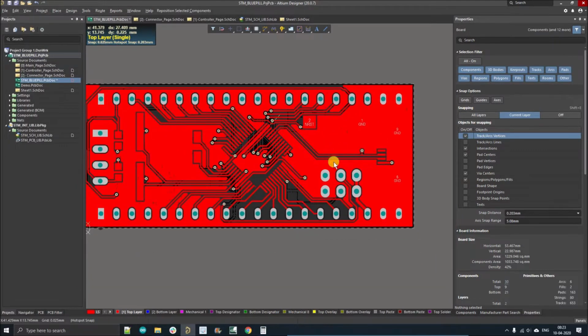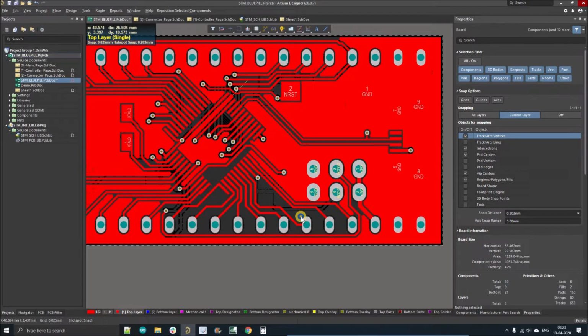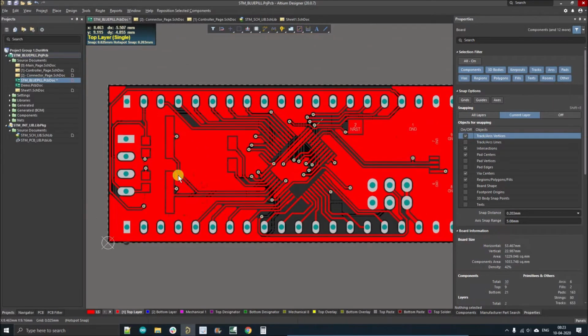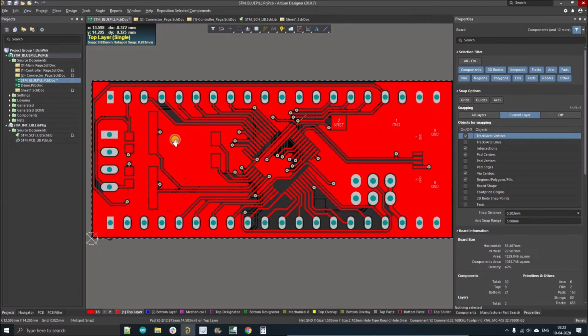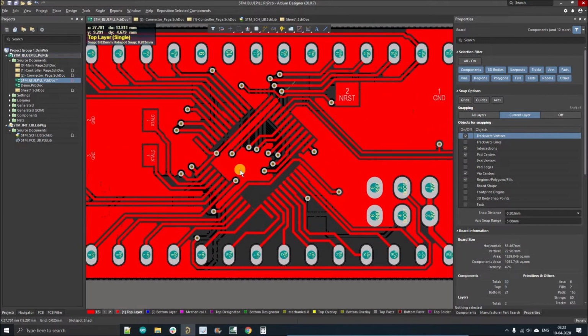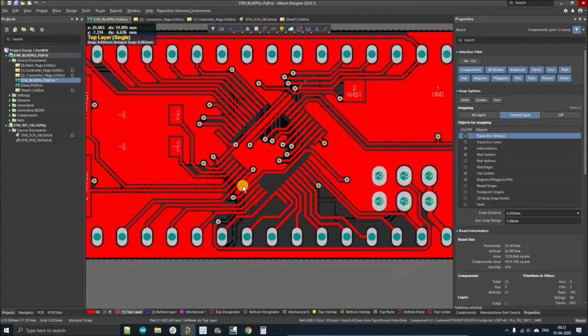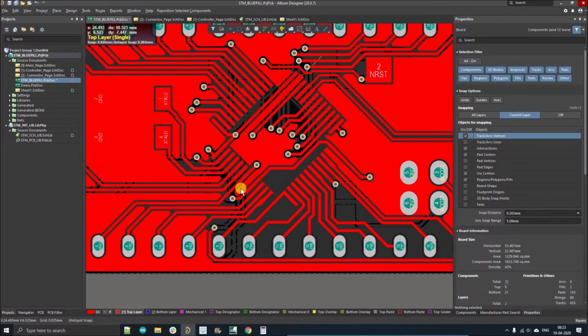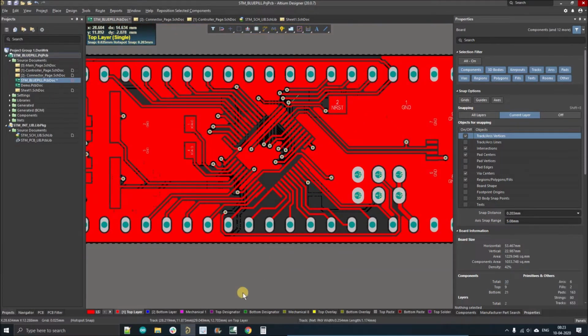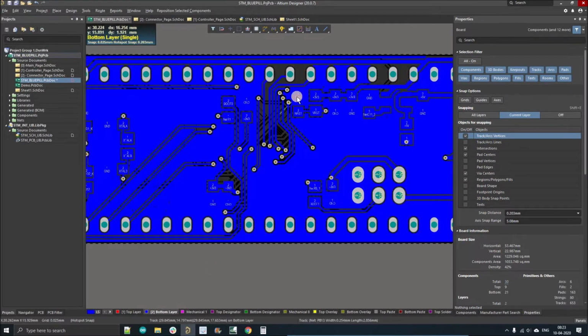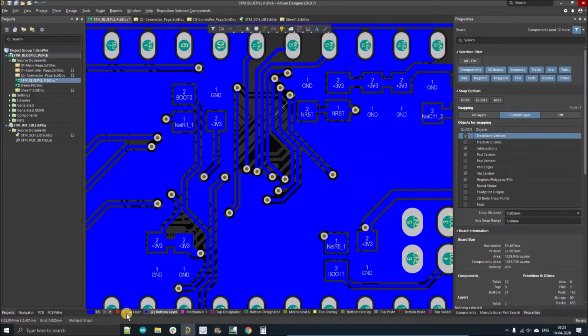If I show you, I can't find the thinner trace. You can see this is coming from here, and it's connected here, right? If I place a via here, then it will go to the ground. Otherwise this ground will travel this much, right? But if I place the VI stitching, it will be directly connected here, right?